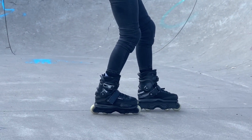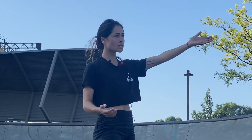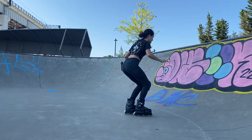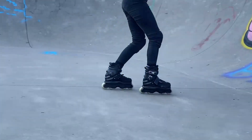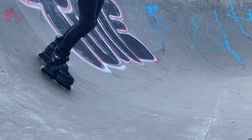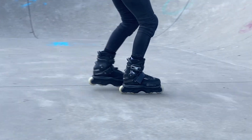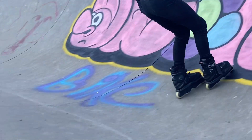All you have to do is stagger your feet and learn the feeling of pumping. The goal is to start to hit coping and then eventually pull yourself or step out. See my feet when I go backwards — they come together when I'm forwards. So go slow, let your brain catch up to what that even means. And they're together, now they're staggered, they're together, staggered — and I'm just bouncing right up this concave.